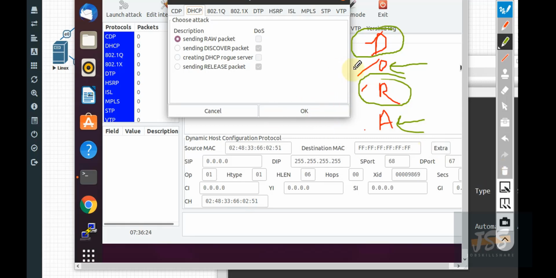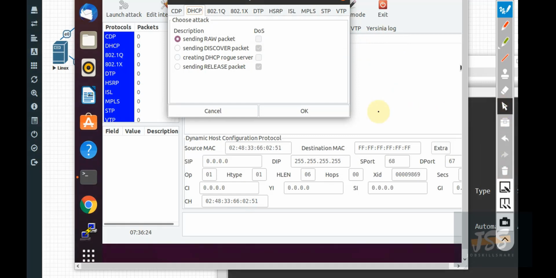So what kind of attack am I going to launch? As per this information, it should correlate with this one, sending DHCP discover packets. Okay, so very quickly I will launch this attack and will try to stop it. Otherwise this IOS device, which is configured as a DHCP server, will be locked down.